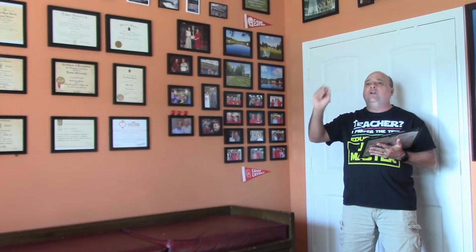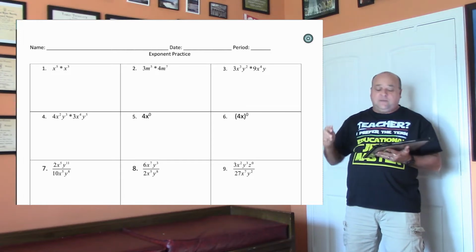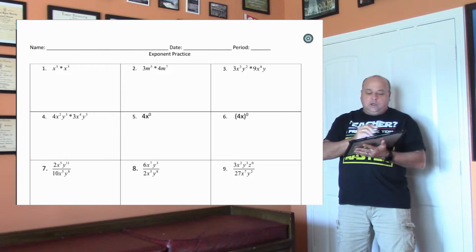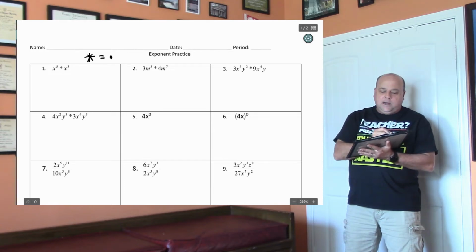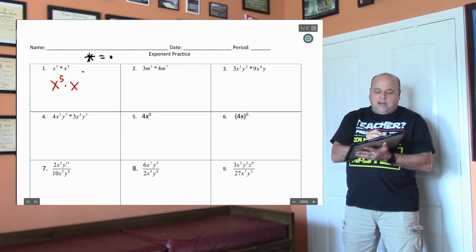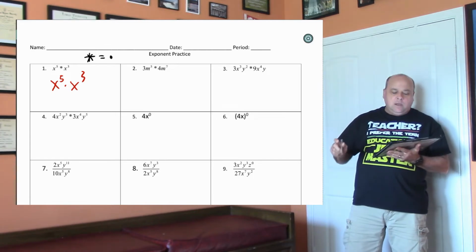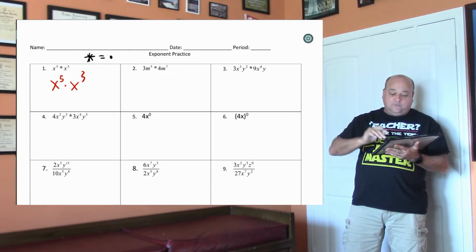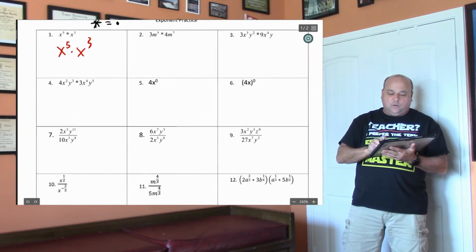Remember, in Algebra 1, we are teaching you to write the answer without negative exponents. Sometimes a negative exponent will appear in the answer, okay? Also, this symbol means to multiply. So on number 1, technically you could write it like this. They're using that star symbol to multiply. I'm not going to help you with the first part. That's pretty simple. Remember, anything to the 0 power is 1.